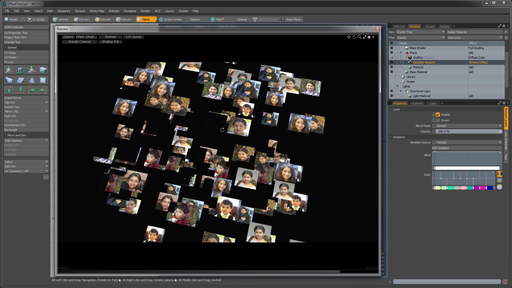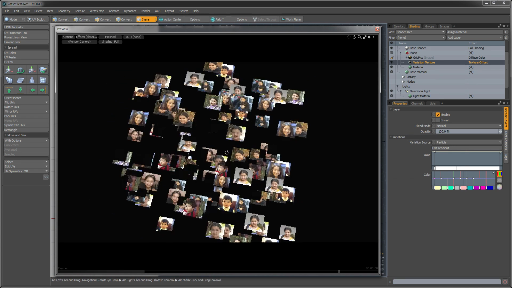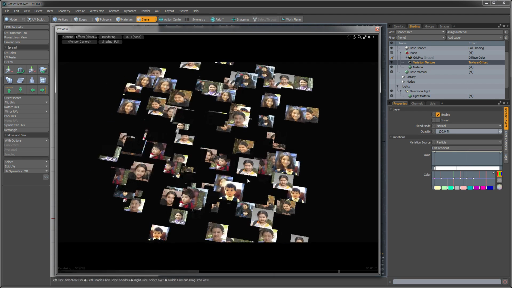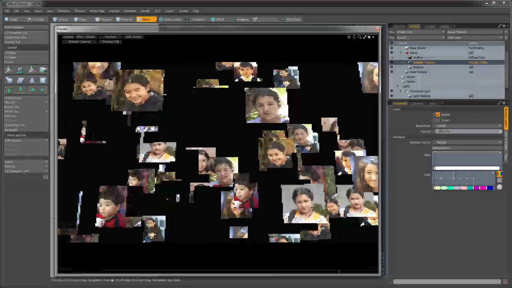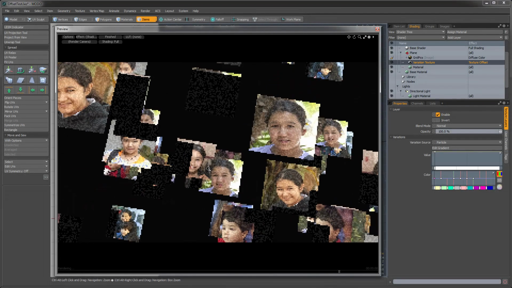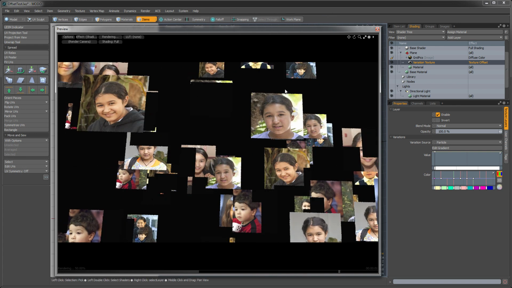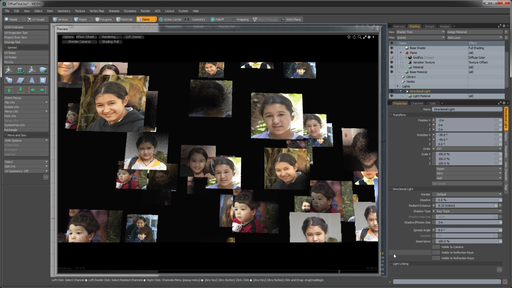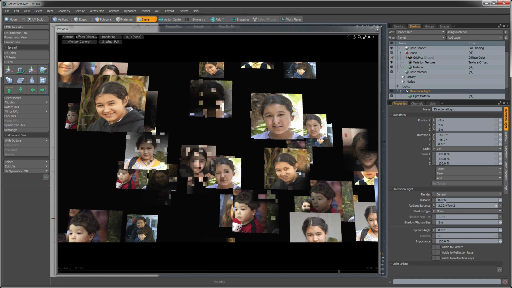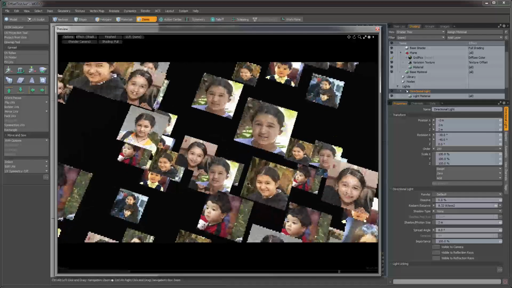Alright, so now with our stair stepping it looks like it's working. So it's pulling one of those pictures by offsetting it that amount. So we're not getting any seams, it's pushing it off. You can see we're getting some shadows on there. So if I take my directional light and I turn the spread angle up, or I can just turn off shadows altogether for just now.